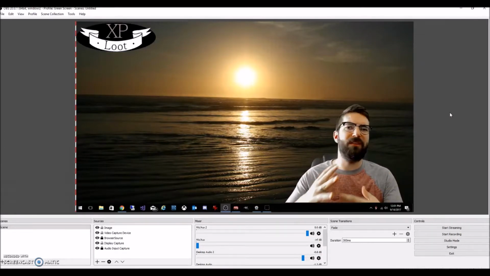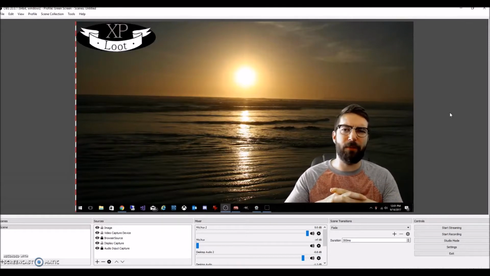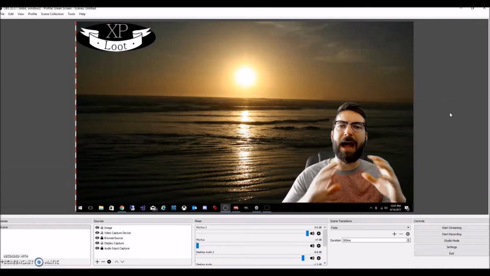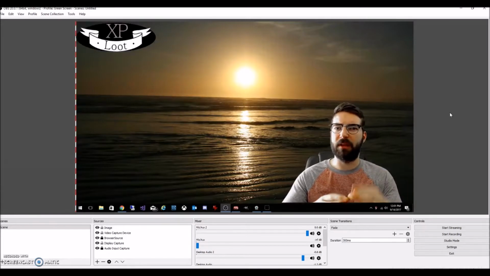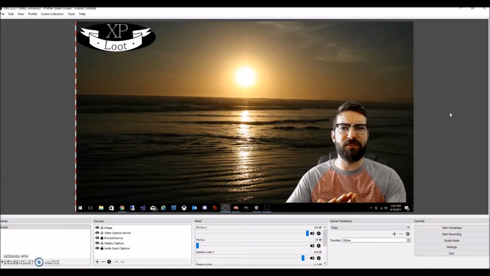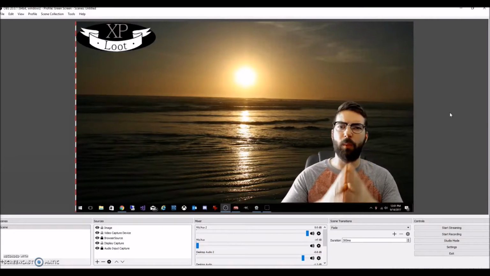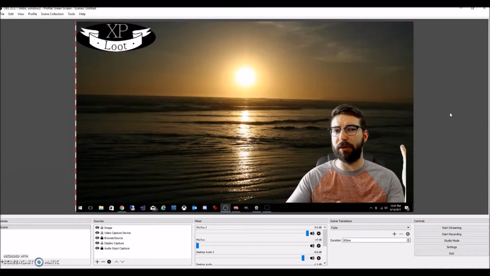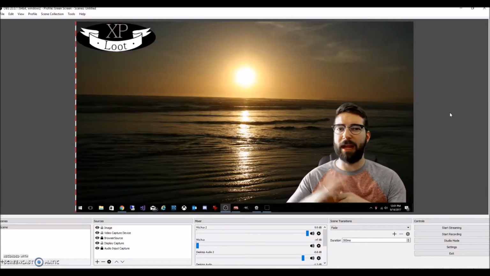This is just a basic tutorial of getting things set up for you so you can have your webcam in the stream, maybe have a logo in the corner. This software is powerful, so there's a lot that you could do. So we're just going to scratch the surface today, get you installed, get it running, and get your webcam up, get your green screen going if you have one, and a logo.